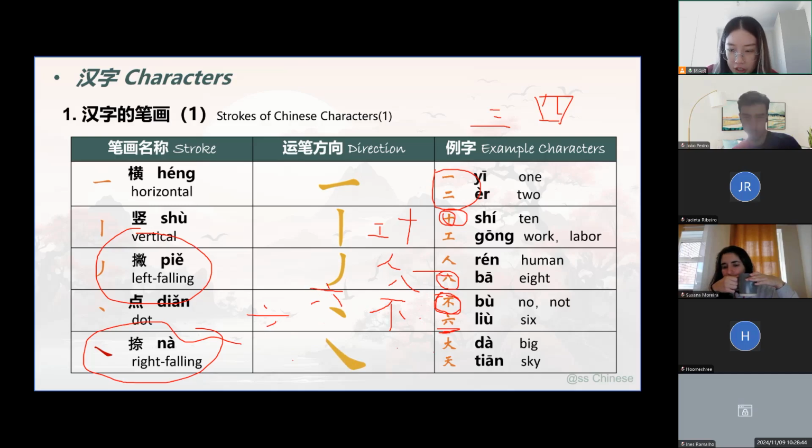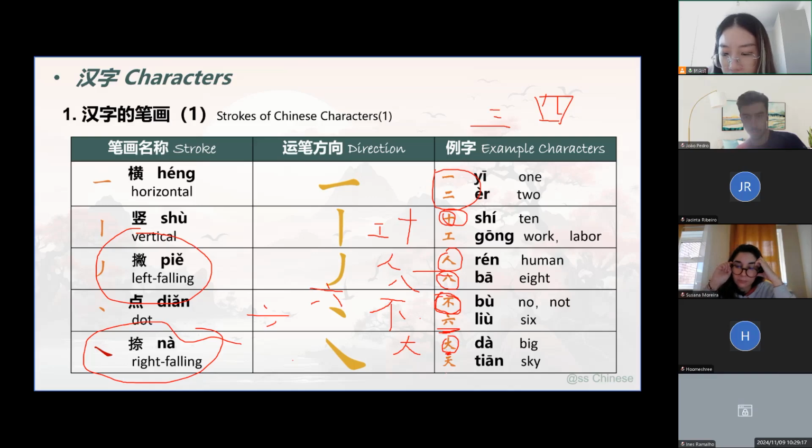And the character here, 大, big. So you can consider this as a combination of 人 with a horizontal stroke here. So here we write the horizontal stroke first, and then we have the left falling like we talked before, and a right falling. We have the character 大, big.